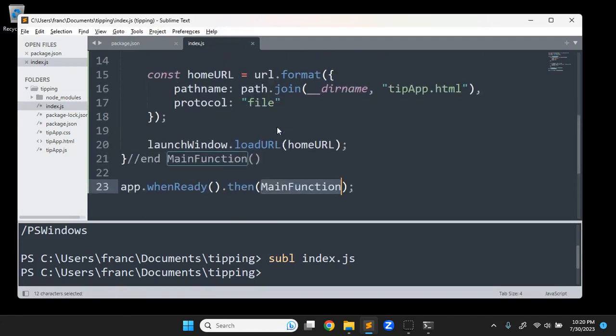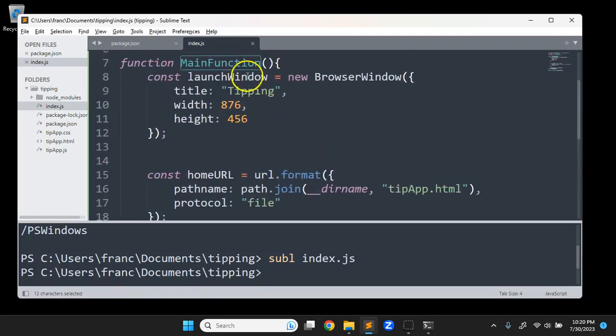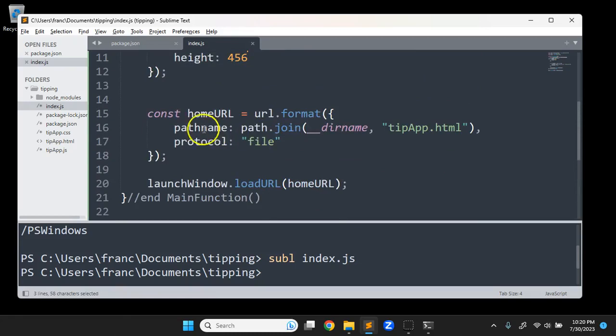We're going to call this main function, which will create a new browser window and load in the path to our web application. Which, yeah, in the Java and Python courses, the students this video is kind of being made for, you will have web applications made in either the Django framework for Python or the Spring Boot framework for Java.